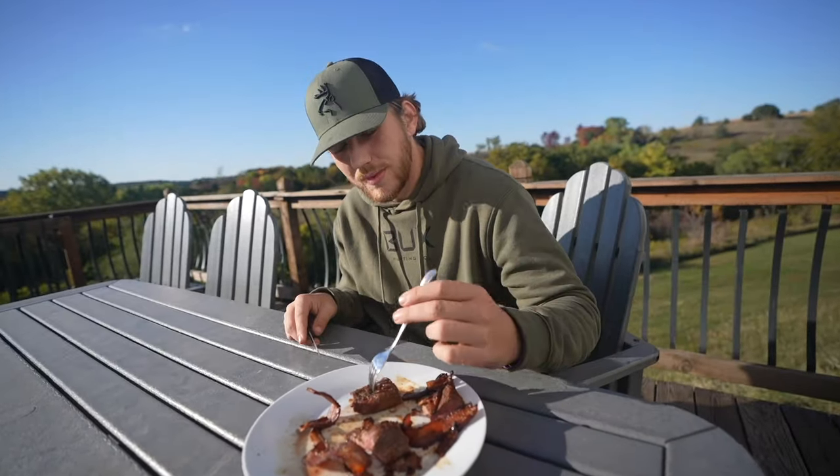The crispy bacon. The hardest part is wrapping something in bacon on the grill, getting the meat to be medium rare, but the bacon to be crispy. I figured out the hack, folks. You gotta use a cast iron griddle, like I just had, because it keeps the bacon fat on it, so it fries. It doesn't cook the bacon, it fries the bacon. Then, like I said, if you really wanted to, you could always just fry the bacon on the side, grill the meat, and then rub it in there. But that's what I did. I seared it in the bacon grease, making it even better.